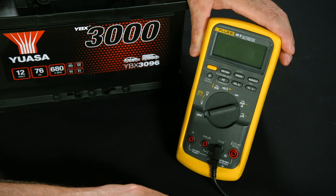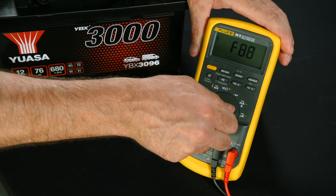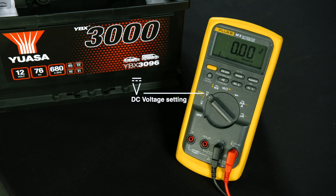As part of your battery care and maintenance process, battery voltage must be checked regularly. It is also best practice to check the voltage before sale. A multimeter is the ideal piece of equipment for carrying out these checks. It is important that the correct connections and multimeter settings are used. Check that the black lead is connected to the COM port, the red to the voltage port, and the multimeter is set to the DC volt setting on the 20-volt scale.